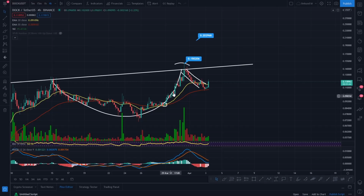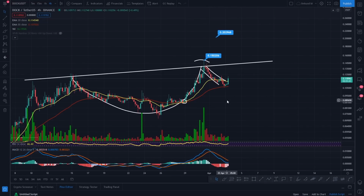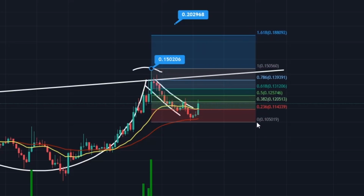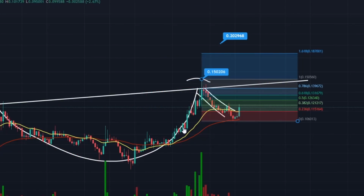So what you've done, you've gone up in an impulsive wave and you've had a corrective wave, okay? So your impulsive wave was off this bottom end because that was a swing high. You see that as a swing high, swing low. So effectively that was your corrective wave just there. And then ever since there, you've gone up in this big impulsive wave. You've come back down. So you can actually drop your Fibonacci retracement on that. So you know that you've gone from the top down to the bottom just there. Okay, so you've formed that impulsive wave up and a corrective wave down, okay, do you see that?